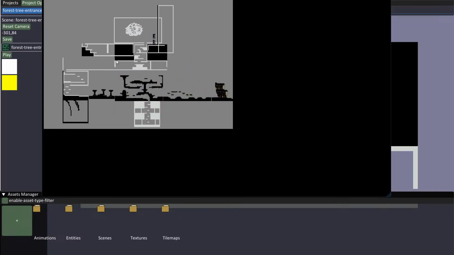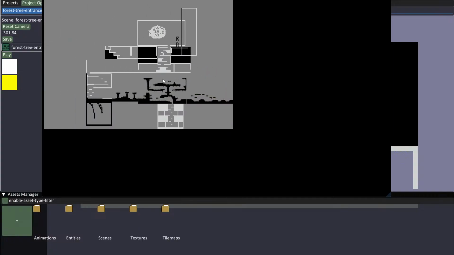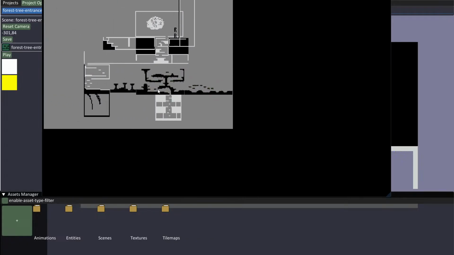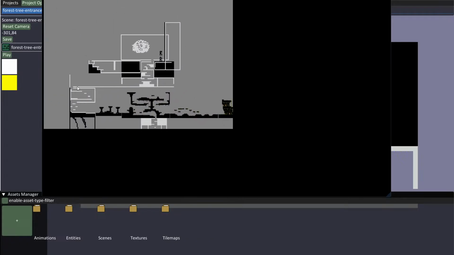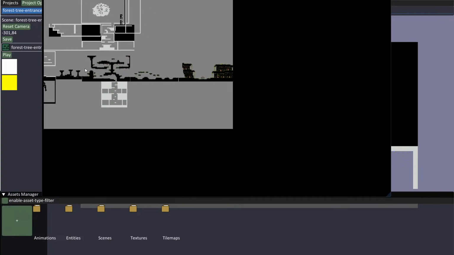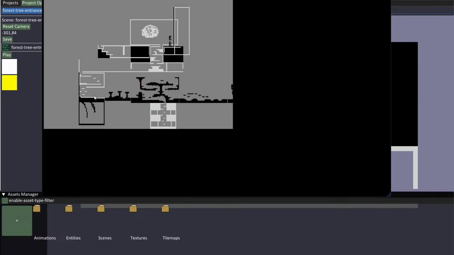See, now we already got some debugging purpose for this view, because now we can see that everything seems to be very well connected here, because we are checking for connections. If you have a missing connection, you're not going to be able to see the rest of the stuff. If the connection was missing here, then the whole thing here would be gone, or this part, depending on where you start. So now we see that, okay, this part is connected and this part is connected. However, there's a missing connection here.